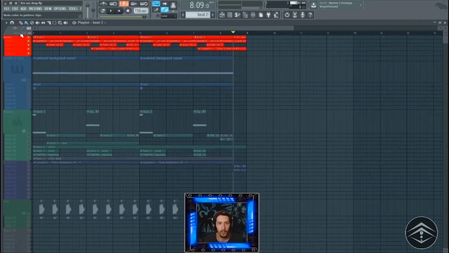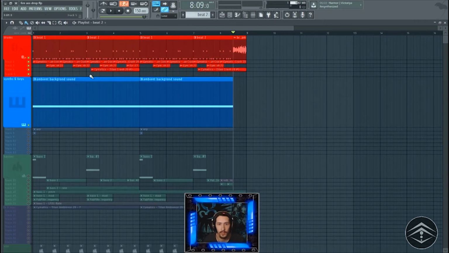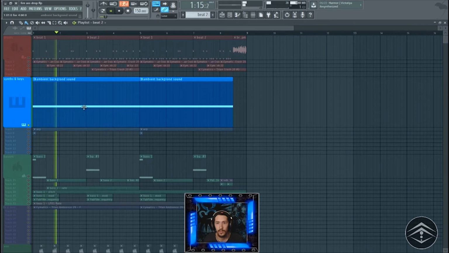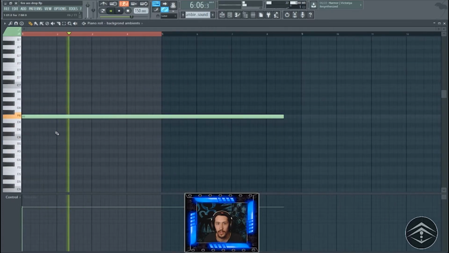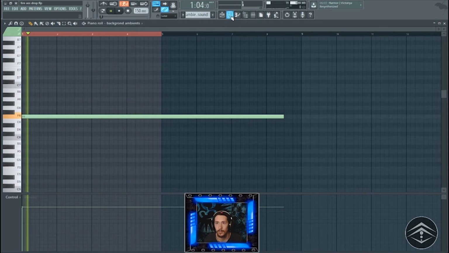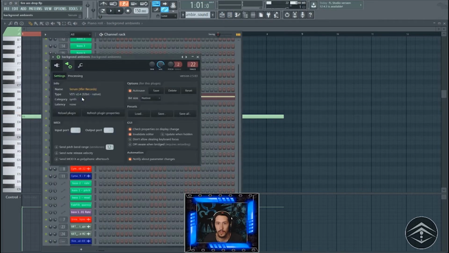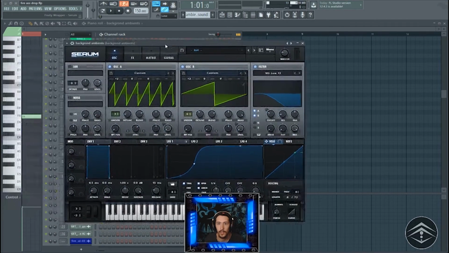And now I'll go over some of the ambient stuff. So this right here, let's just mute that. It's just a high-pitched note that's on the root note, just like an F. And what that is, it's Serum.